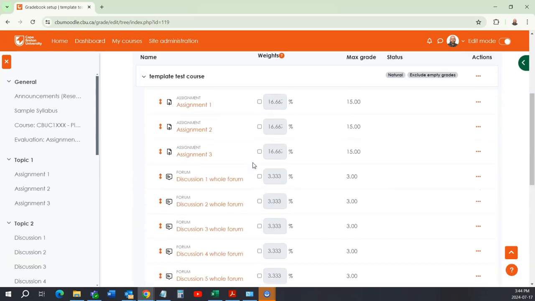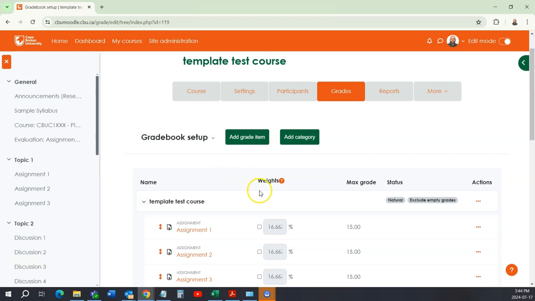I need my participation grade out of 10%. So what I'm going to do is I'm going to click on Add a Grade Item. So I have two options up the top. Add a category. If I add a category, it's going to create a bucket that I could put other gradebook items that are going to be graded, either automatically in the case of quizzes or manually in the case of assignments and forums and other things. And then I have to put things in that bucket, the category.